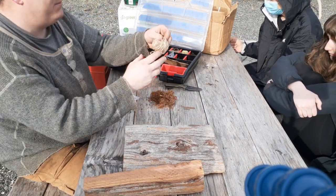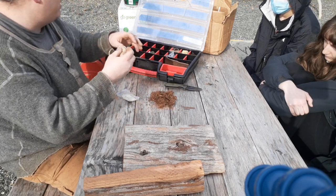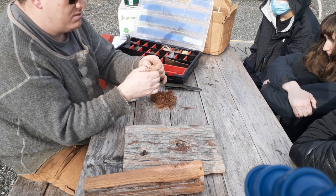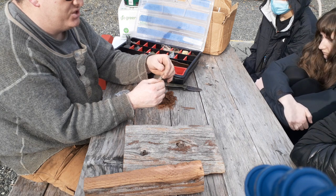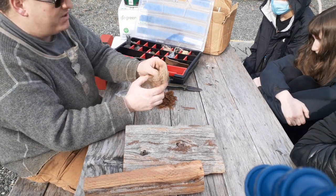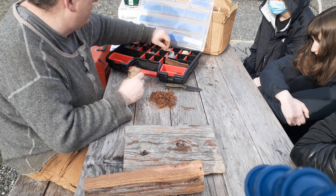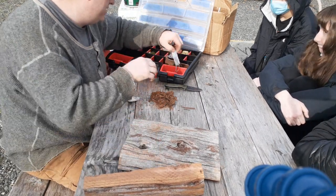Another option is jute twine. What's cool about jute twine is you can carry a wad in your pocket — keep it dry. It comes off a roll you buy at the hardware store. You cut pieces off, peel them apart, and you get all these fine hairs. This will take a spark and ignite faster than you can actually do something with it — that's why you need a tinder bundle. It'll just go poof in a second. So you get a bunch like this, and this can be both a tinder bundle and a rat's nest, but usually you put something inside that's going to really help you out.